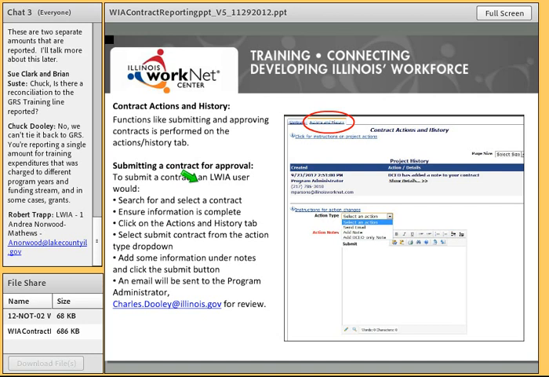Now you can create a new contract, save it, and then go in and access it to maybe finish it. You create it, you fill in all the necessary information.